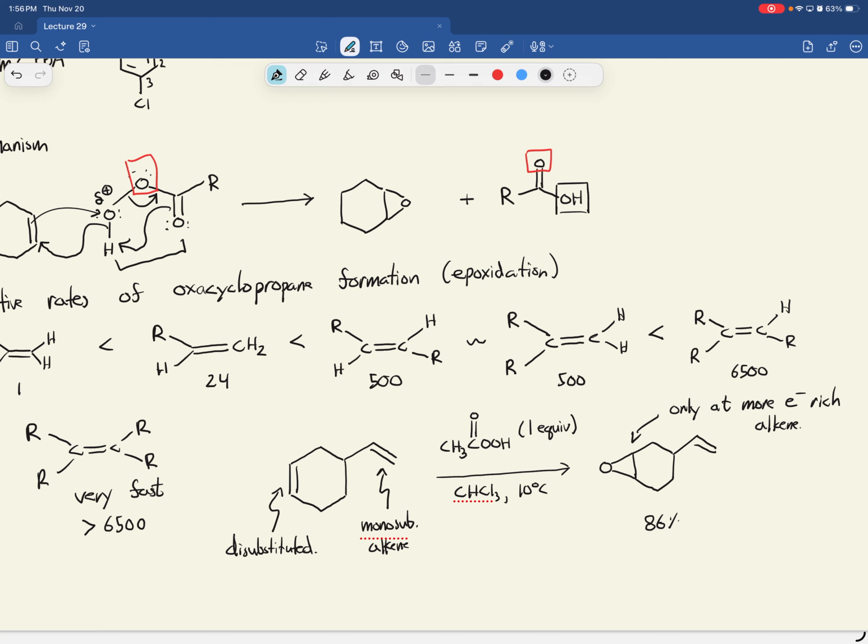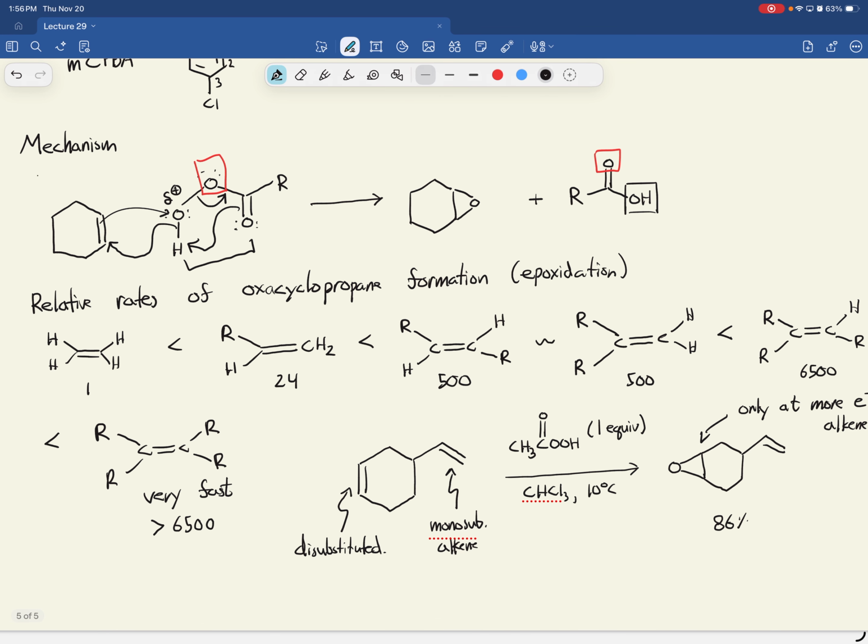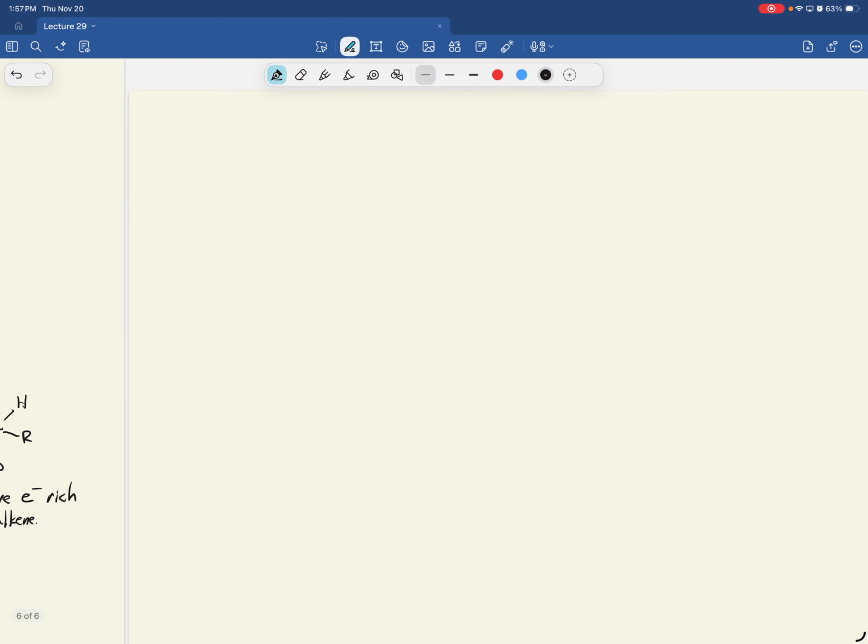All right, so what's the point of forming epoxides? Well, we can open them, right? All right, are there any questions on this mechanism? So let's just put a star here. Possibly one of them you have to know on the final, but I won't comment on which one, okay? Possibly one alkene one, and maybe one old one. Okay, any questions about epoxidation? No? Okay, let's move on. So why is this important?